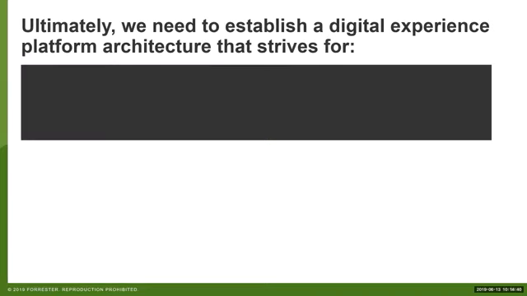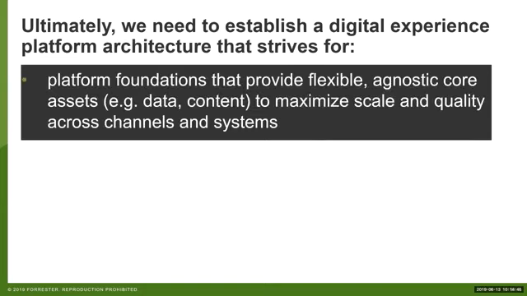First, we need to establish this digital experience platform architecture that strives for the operational side, the core platform. So remember those core black boxes on the previous slides around content, customer data, and transactions. We need those platform foundations to be flexible, agnostic, to serve as core assets that can maximize our scale, our quality across channels and systems.